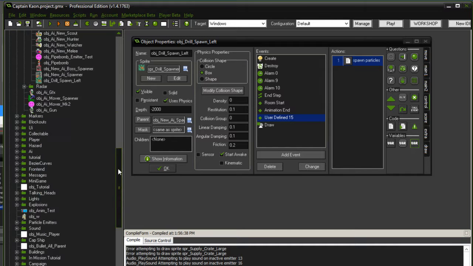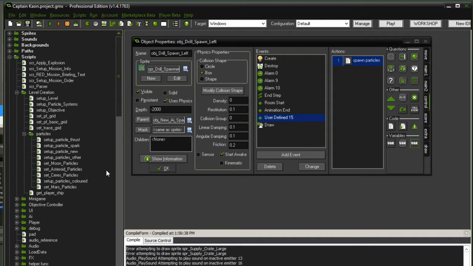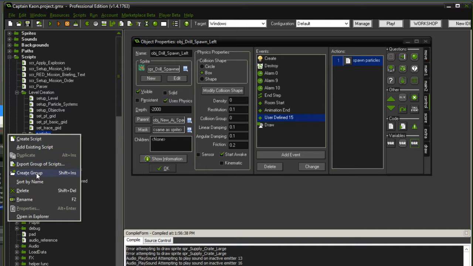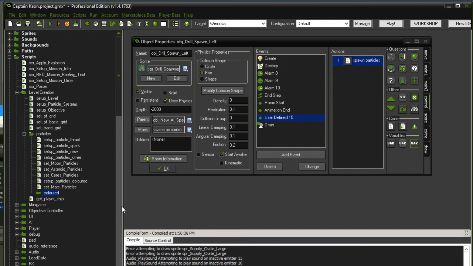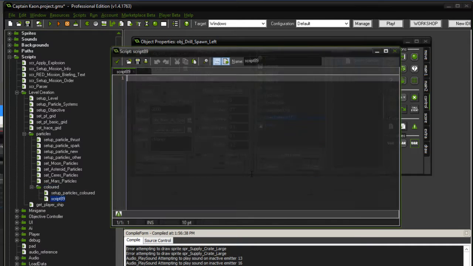Okay. There's another way of doing this which should work, because for some bizarre reason that's not working. So I'm going to go up to script. I'm going to create a new group there for the coloured particles, pop that in there, and then create a new script.